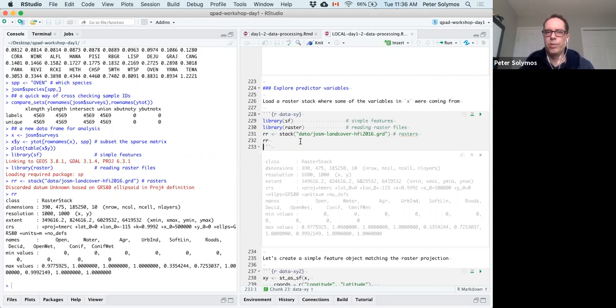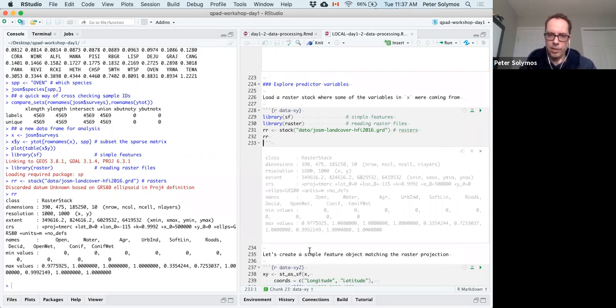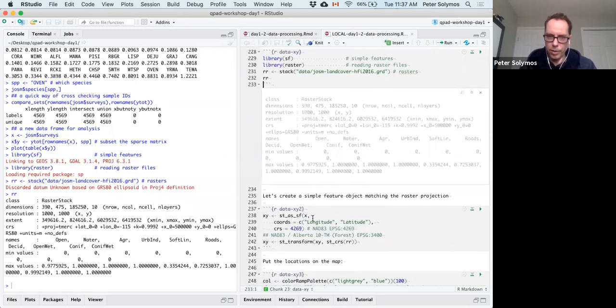So this is not super useful for real analysis, but it is going to be useful for us to play with. For real analysis, you probably want to go smaller, like a 250 meter raster or some kind of buffers around the point count locations, which is something we are not going to do now.